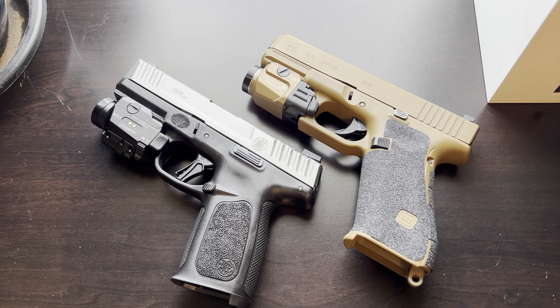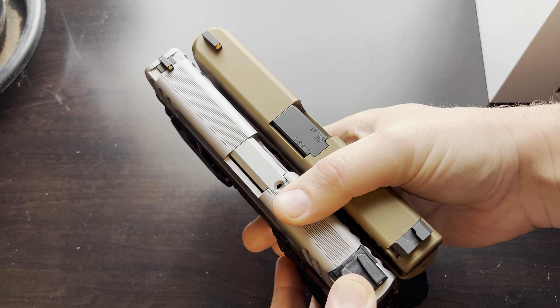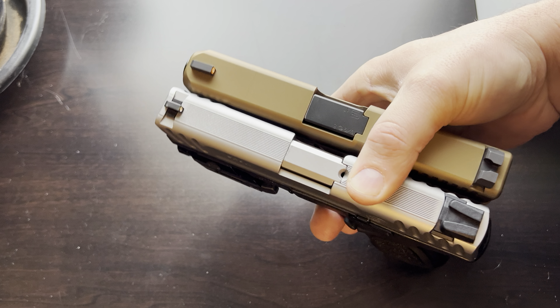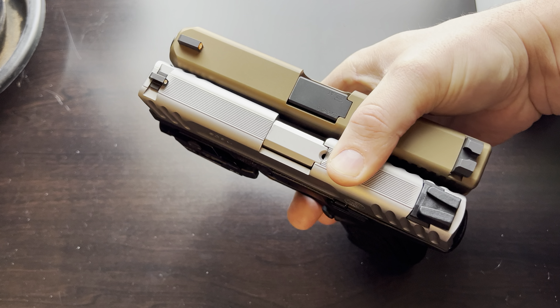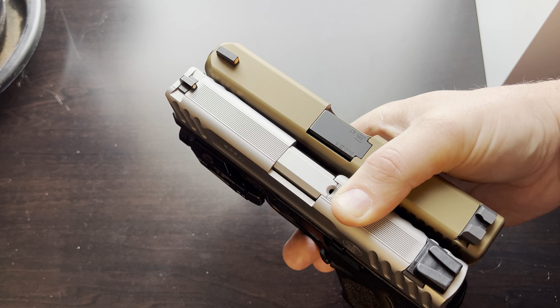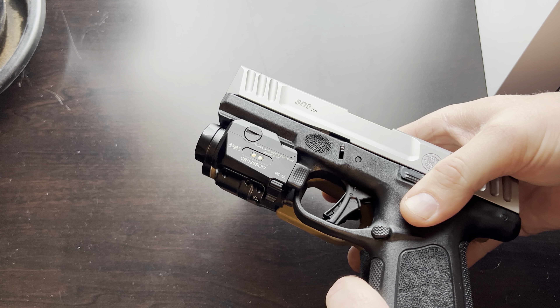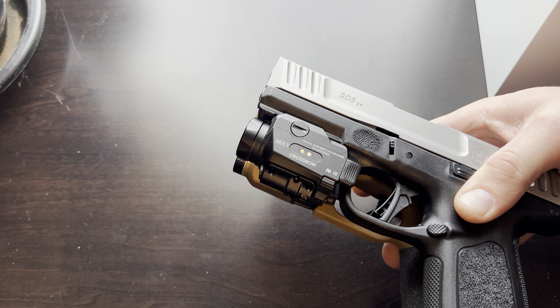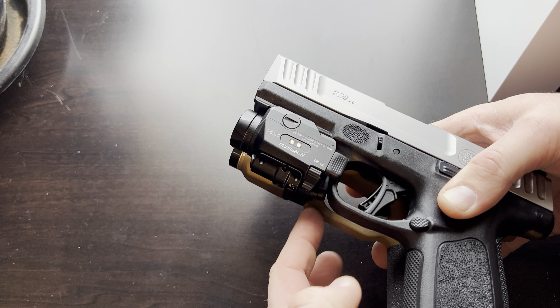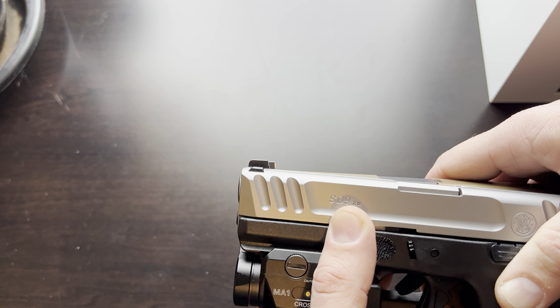The SD9 is configured more as a standard compact gun — that's how it's marketed — but I'm about to show you how it is very, very similar to the Glock 19X. So first off, let's put them together and go from the top down. The slide of the SD9 2.0 is just a hair longer than the Glock 19X slide. The width is virtually the same — very minute differences in the width. The chamber hood looks good. If you move it to the side, the trigger guards match up pretty well. The front rail space matches up somewhat decently. This has more of a slanted trigger guard versus the Glock model.